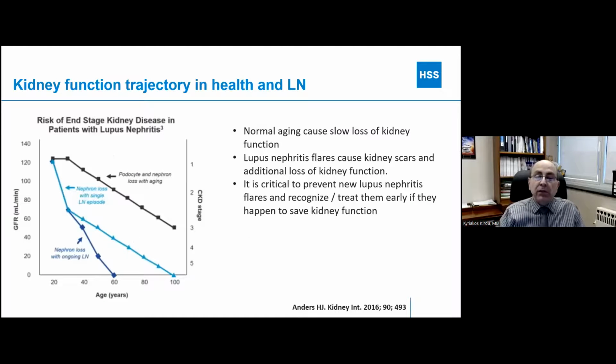This slide is to emphasize that the kidneys are very sensitive organs, and they're not like the liver that can regenerate. So in a healthy person, the kidney function will gradually drop over time. So you can see here with the black line, when somebody's 20, they have a glomerular filtration rate, GFR, of 120, which is normal. But as the person gets older, at 40, at 60, this becomes 100. And if somebody lives up to 100 years old, this may be 40, 50, or 60. So much decrease from the beginning. This is not enough to get somebody to dialysis or kidney failure unless there is something else.